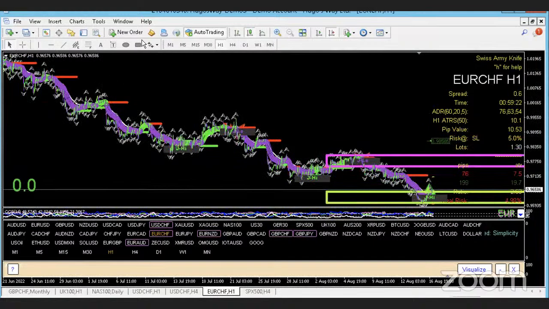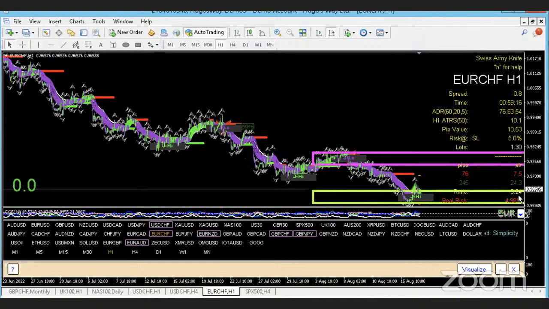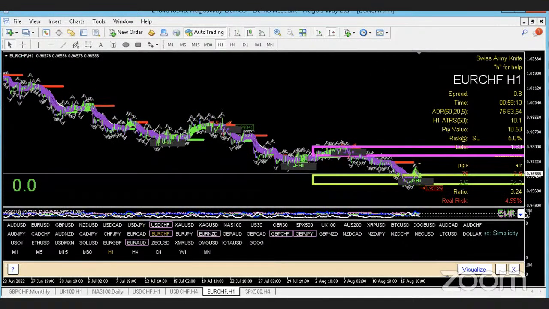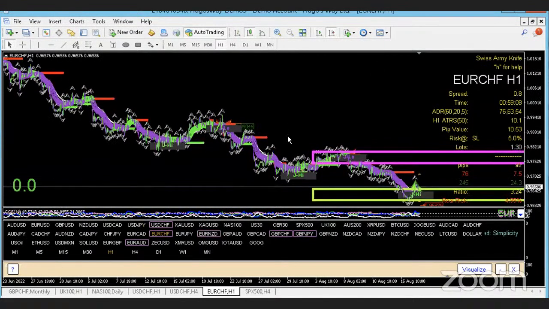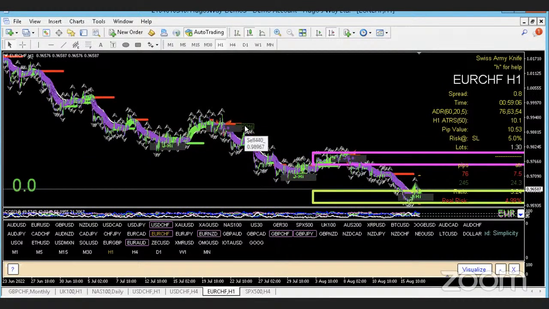So this is EURCHF. If you zoom in on multiple time frames, you really get a chance to see where our targets are really going to be long term. Watch how this expands. I'm at a 3 to 1. That's not a 3. Let's find out together. Hold on. It's a 3 to 1 risk reward ratio up into this, and this is going to be my major target on this swing trade. Beyond that, if it'll let me grab it, I'm not sure.